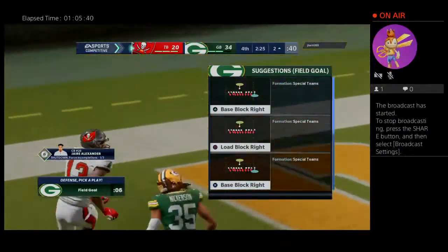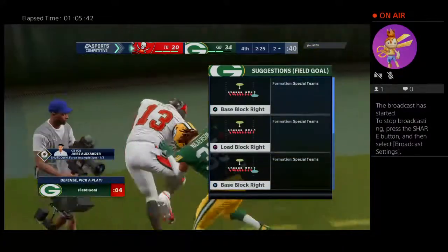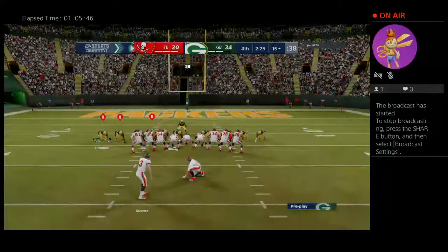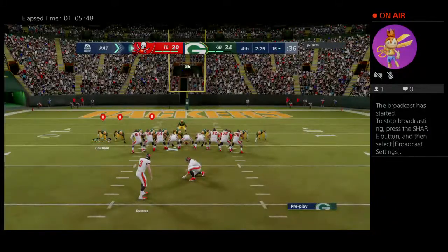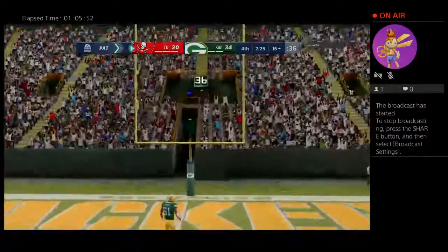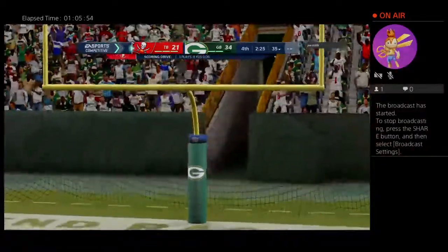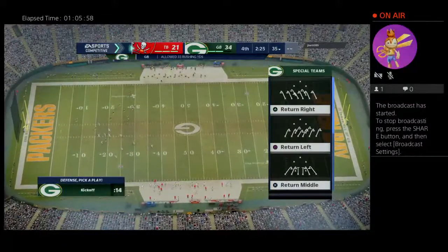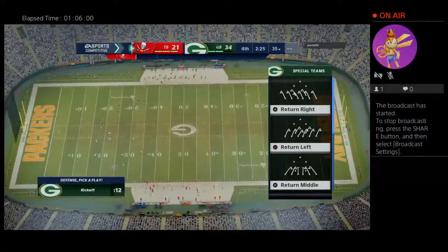A lot of people might call this backyard football. Sometimes just understanding who you've got out wide and who you're going to throw it to. Give him an opportunity to go up and make a play, even when contested. Looks like that one worked out pretty well. The trust factor, in effect. And his kick is good. Makes the score Packers 34, Buccaneers 21.